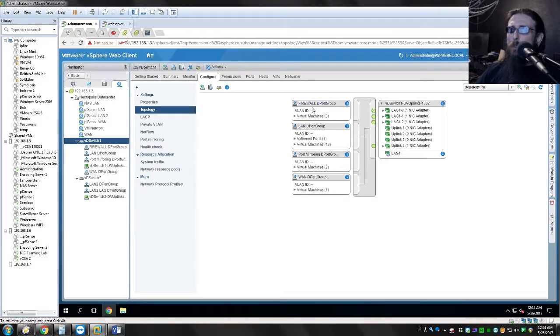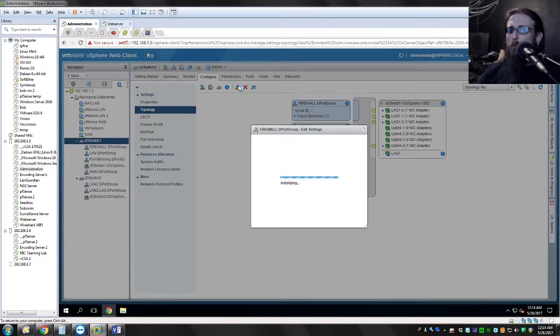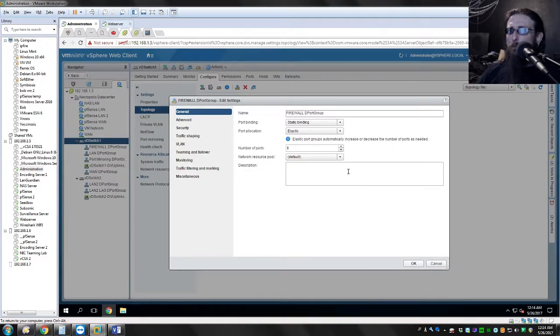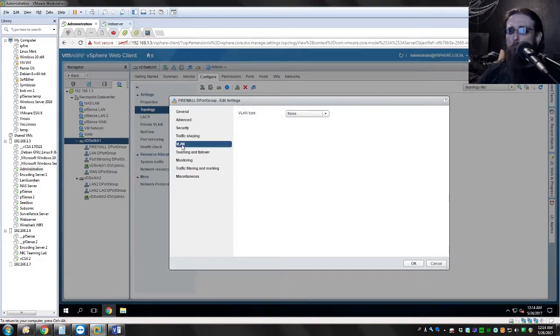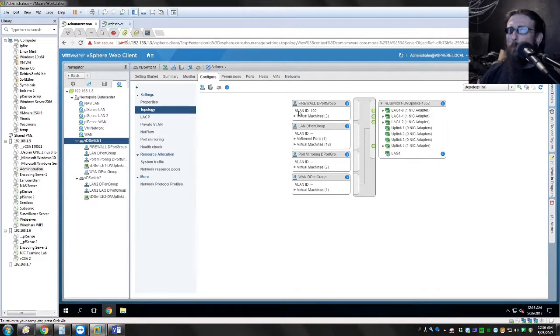Our topology shows I have this firewall dport group. And I think I should just be able to edit this. There is probably a VLAN tagging option in here somewhere. Oh, VLAN. That's probably a good place to start. Okay, VLAN trunking, and a private VLAN. We'll assign this VLAN an ID number. And I may change this later, but for now, let's just use the number 100. Okay, when I hit refresh, it looks like it updated this at least. So this port group has a VLAN ID now.